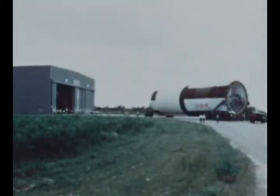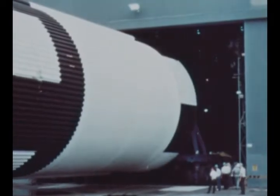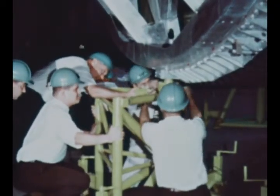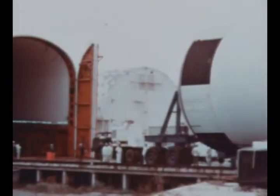At Marshall's Michoud assembly operations in New Orleans, the S1C-D dynamic test stage, which had been moved into the stage test building from the horizontal installation position in the plant area on August 25th, received only minor damage when the building itself was severely hit by Hurricane Betsy on September 9th. Cell number one where S1C-D was installed fortunately received less damage than the other three cells and was quickly repaired. The hurricane damage has not seriously affected S1C production schedules at Michoud. Following checkout and weighing, the dynamic test stage was moved from the stage test building to the Michoud barge docks on October 5th for shipment to the Marshall Center.